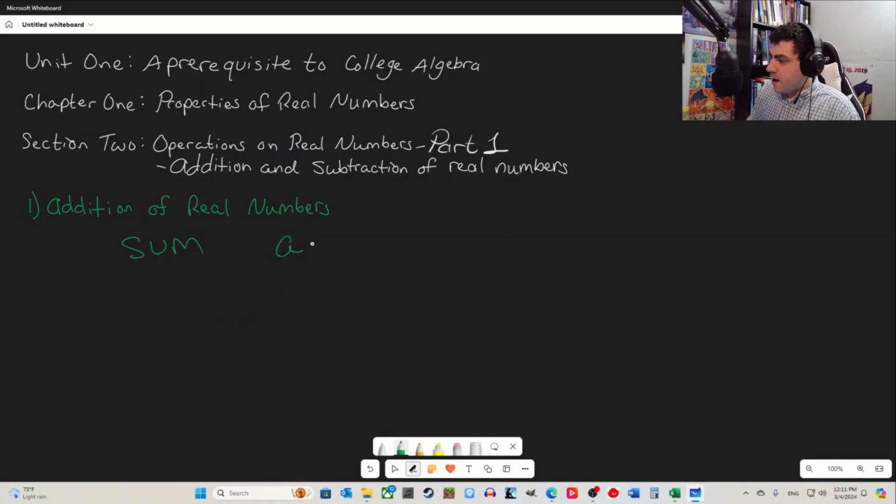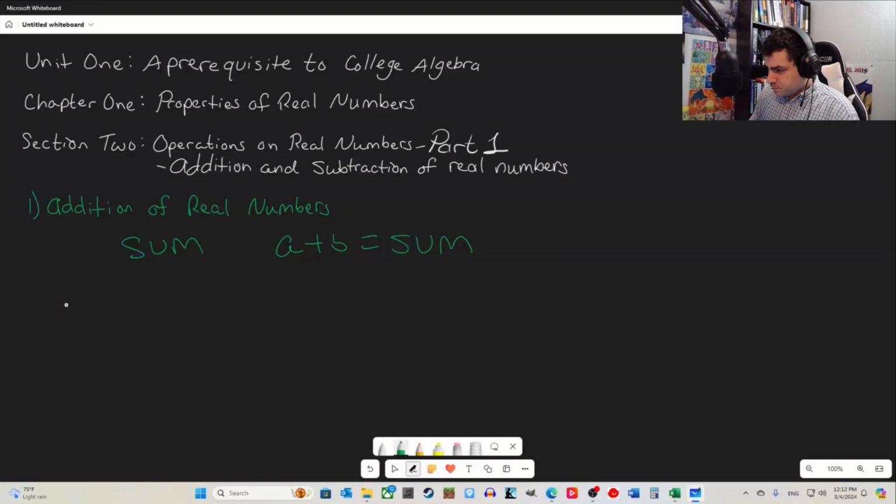So if I were to say a plus b, what is a plus b? A plus b is your sum, the answer to your addition problem. So when you add numbers together, you can add numbers of like signs or different signs. What I'm saying is that you could add positive numbers together. You could add negative numbers together. You can even add a negative number to a positive number, or vice versa, a positive number to a negative number. And so when you add these numbers, let's start with this. So let's focus on adding like numbers first. So you have two numbers with the same sign. Let's start with the easy one, positive signs.